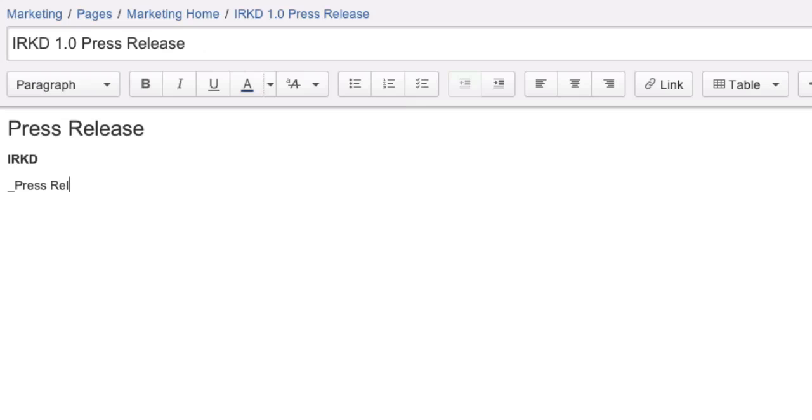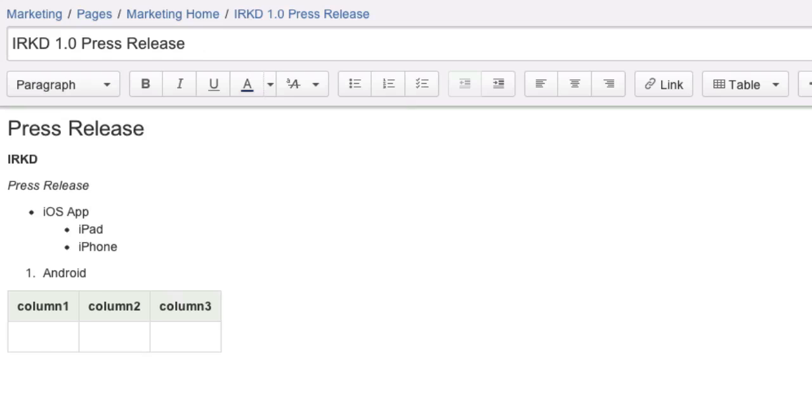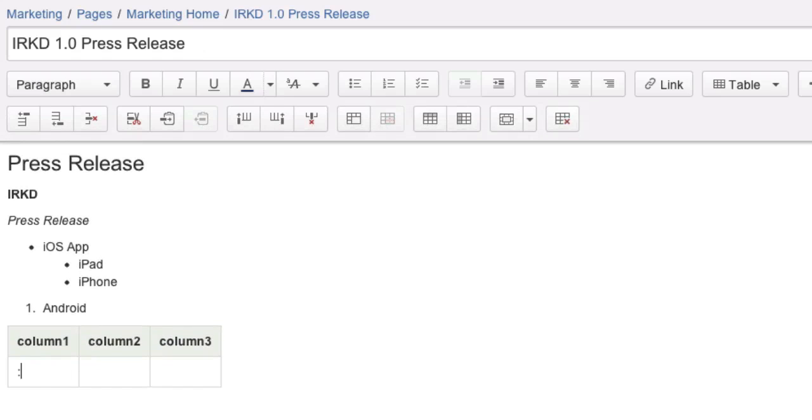Italicized text is just as easy. You can even create bulleted and numbered lists fast too. Maybe the most powerful feature, you can insert a table with just a few pipes. Upon typing enter, my table will appear. And let's throw in a few emoticons for good measure. Auto-formatting combines the best parts of wiki markup with the best parts of rich text editing. With the Confluence editor, you have all the power.